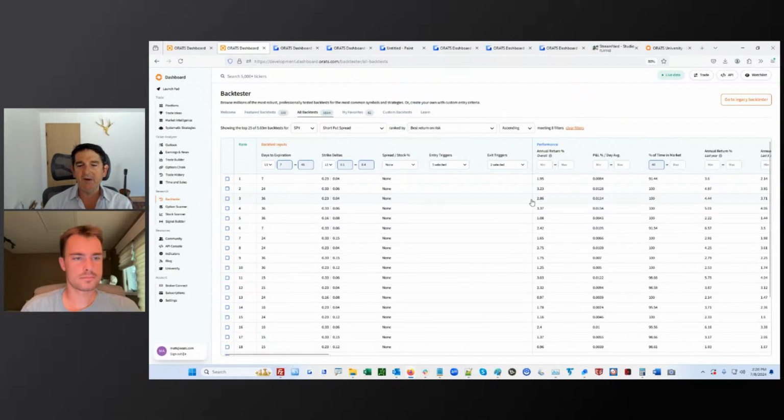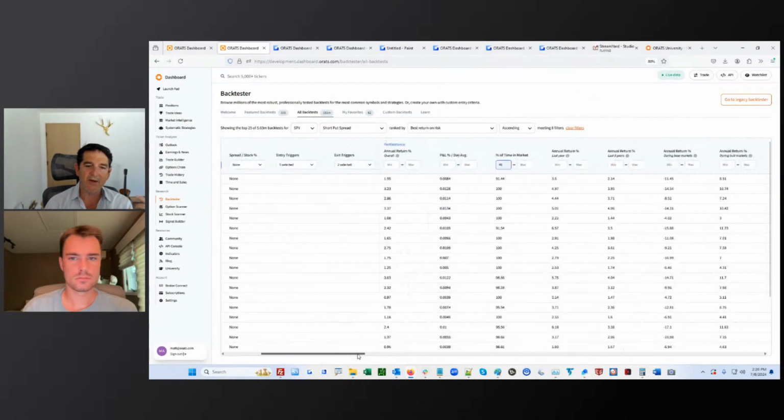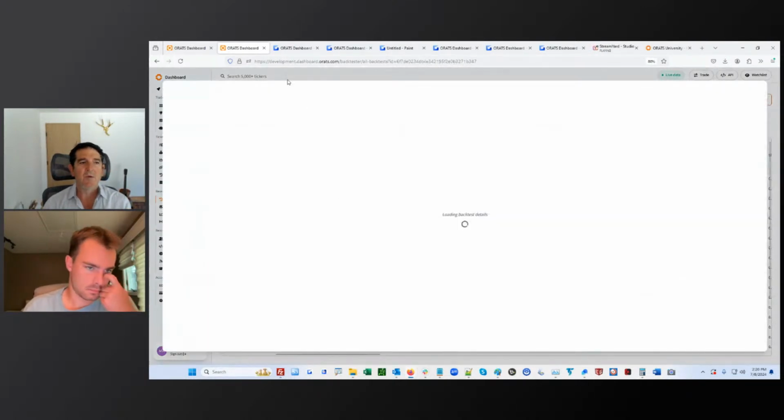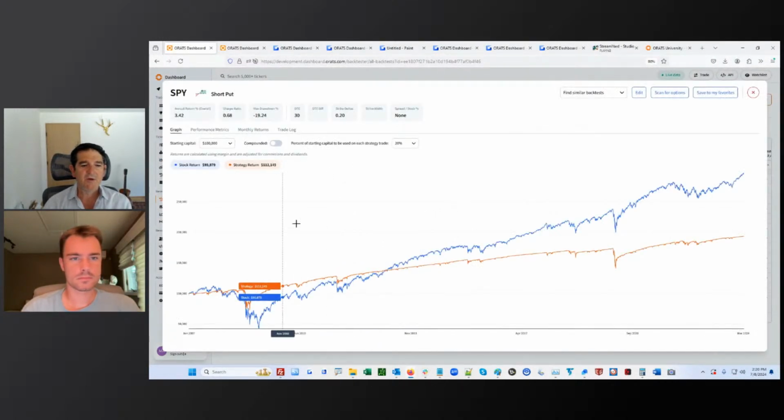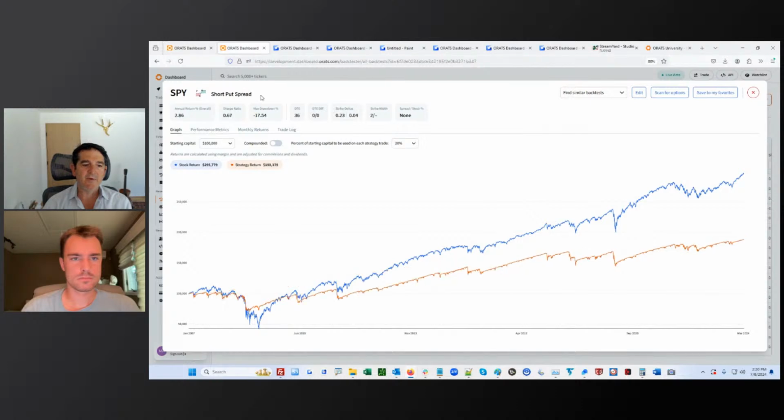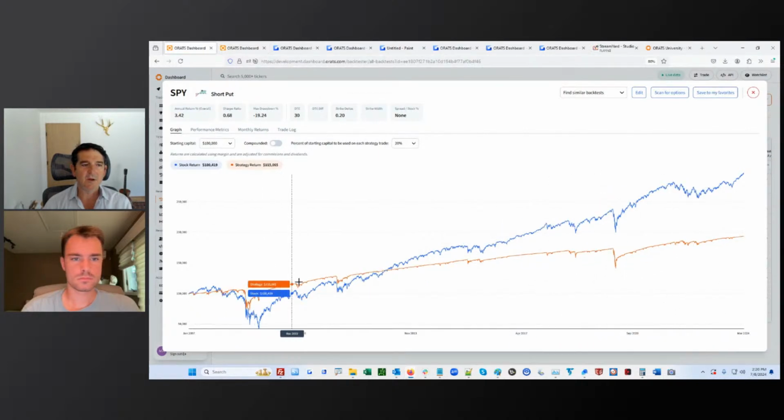So now how do we compare this put spread with the short put? So let's look at 2.86. Now we'll start to narrow this down, right? So this was my favorite short put, and this is my favorite short put spread. Now you can see that the short put spread, let's just take a look at these. It looks a lot, I don't know, more volatile, which is interesting to me.